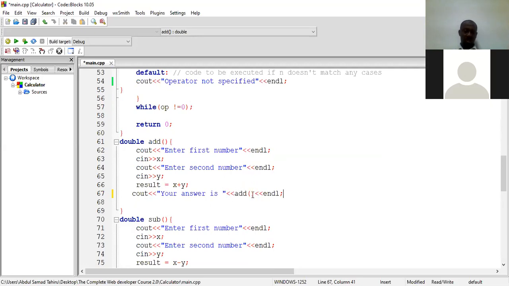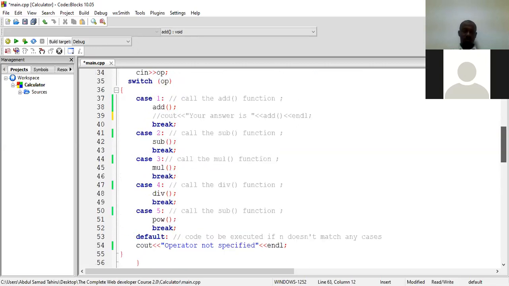Here your answer is the result there. Right? Answer is the result. So here I should make this void because it's not returning a value.